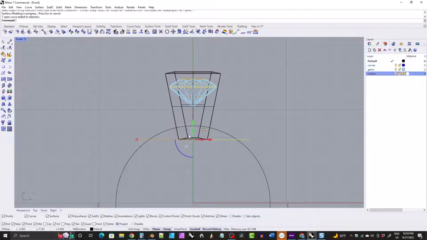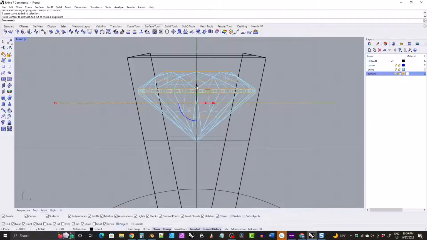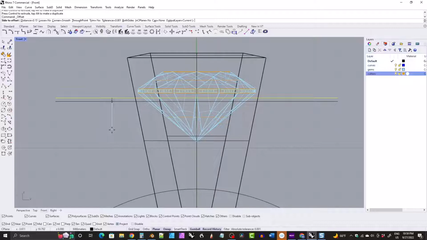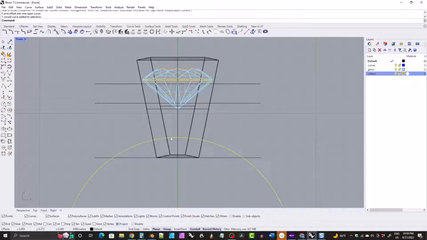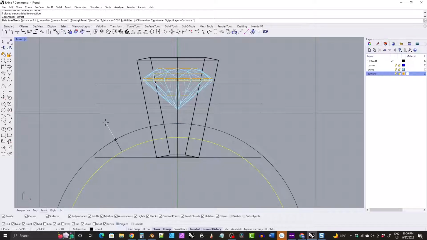I'm going to click on this straight line here, and I'm going to lift it up. While I'm lifting it, I'm going to tap the Alt key. You can see now there's a plus sign by my mouse. That means we're making a copy. So I'm just going to drag this right under the girdle of the stone, and then from there I'm going to move it down 0.2 of a millimeter. I'm going to offset this by 1.4 millimeters, and I'm going to offset this, the sizing circle, by 1 millimeter.